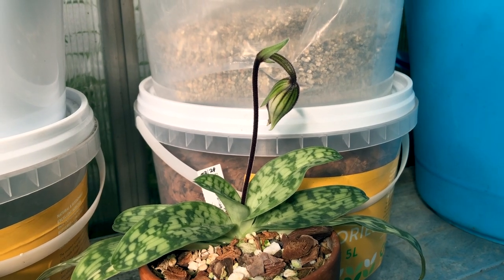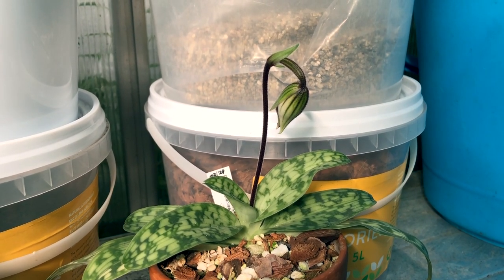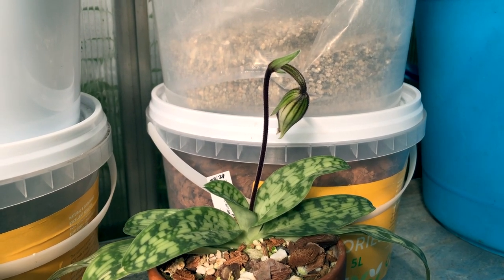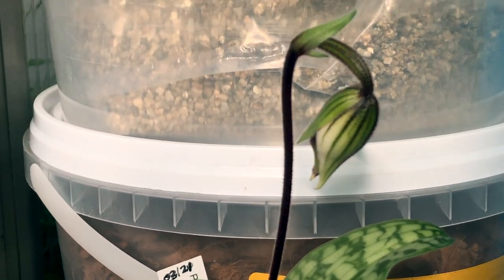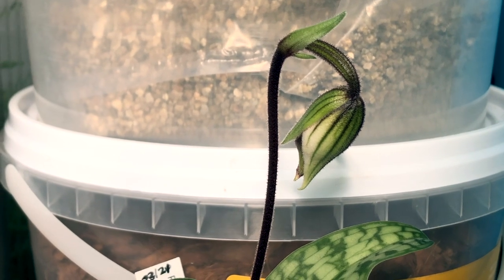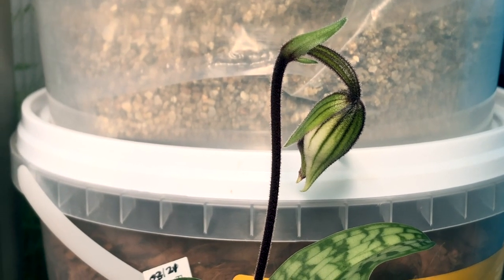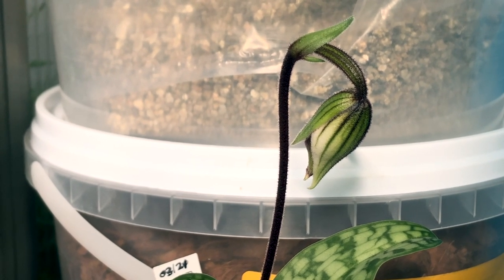This is the amazing beauty I was waiting to show you in the previous blooms video, which didn't open in time. You'll be seeing this one shortly in the next bloom video. It's a Paphiopedilum obviously — I'm not going to tell you which one though. You'll have to wait for the bloom video.